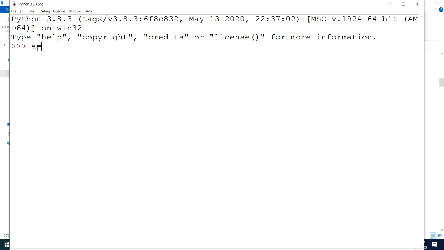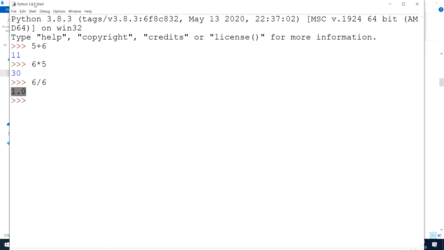Like here you type 5 plus 6, 11. This Python shell is also called a calculator. You can use this Python shell as a calculator. 6 into 5, 30. 6 divided by 6, it is showing 1.0. This is output in the form of a decimal number.